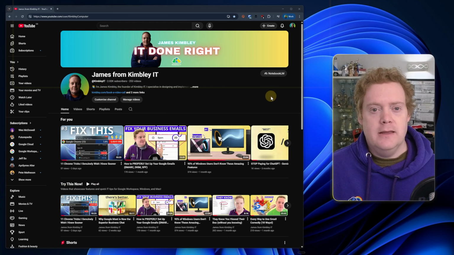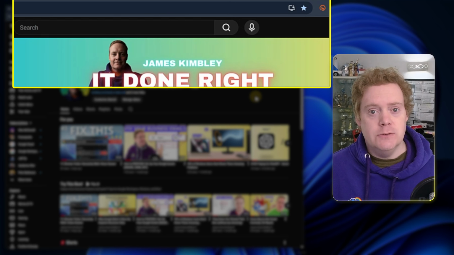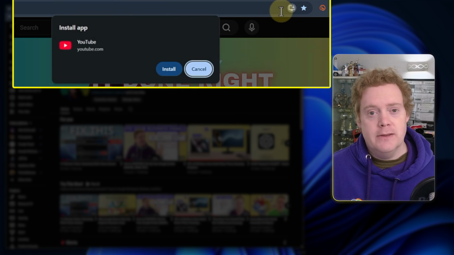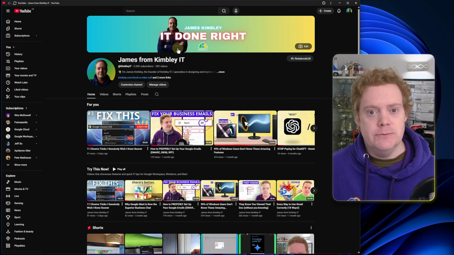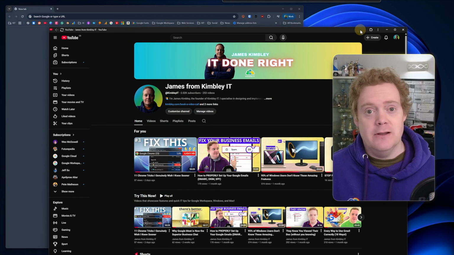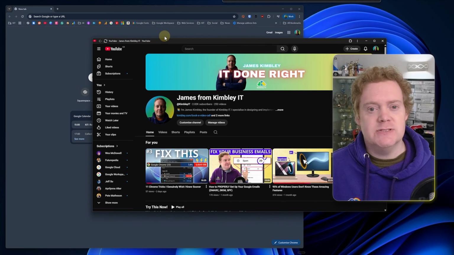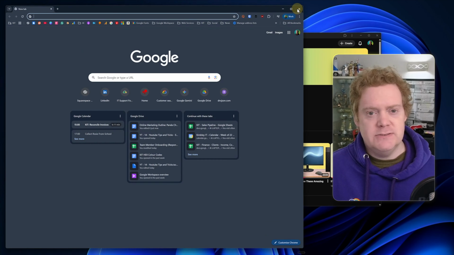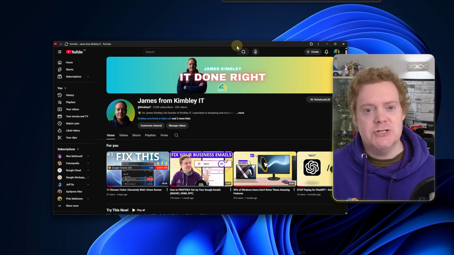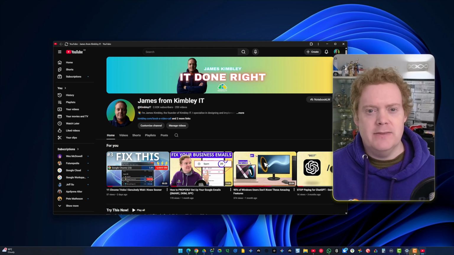This trick gives YouTube its own dedicated house on your computer. In Chrome or Edge, go to YouTube and look to the far right of your address bar. You'll see a little icon pop up. Click on that to install YouTube. Now YouTube lives on your taskbar like a VIP. It opens in its own clean window, with no other tabs to distract you or get in the way. It's faster, more organized, and fundamentally changes the dynamic of YouTube from a website you visit into a program you use. This is what it means to finally make the platform work for you.